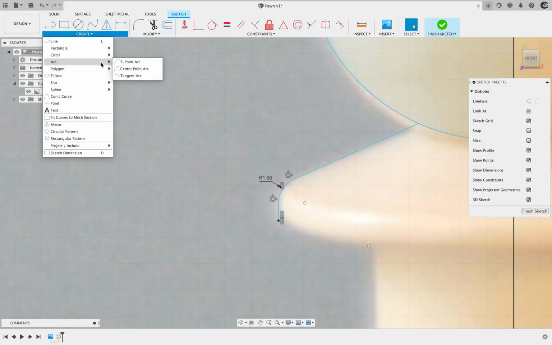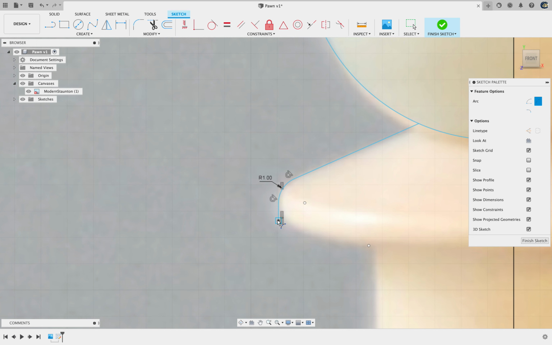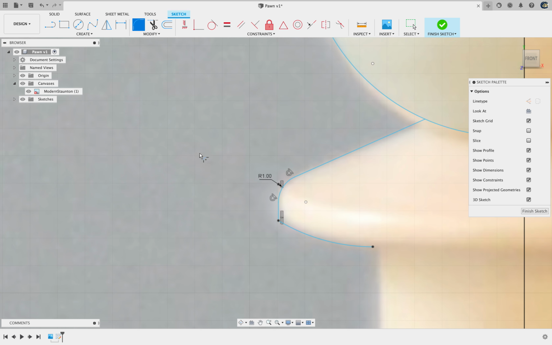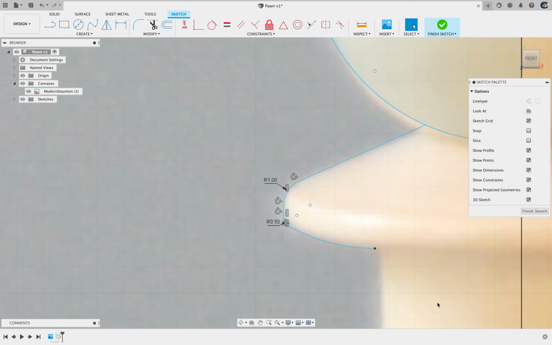So I'll go here and I'll choose a 3-point arc, and I'll click on that point, and I will just make my arc, not too arcy, just a little bit more than a line, but right there looks pretty good. And again, I've got a sharp corner there, so I'm going to use that Fillet tool. I will select my first line and then my second line. One's too much, 0.5. Yeah, 0.5 looks like it'll do the trick. And I'll hit enter.